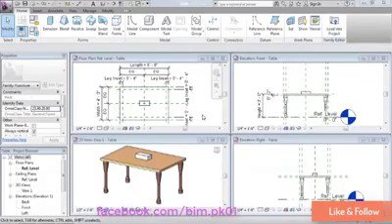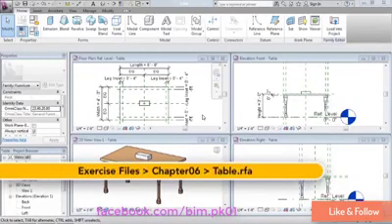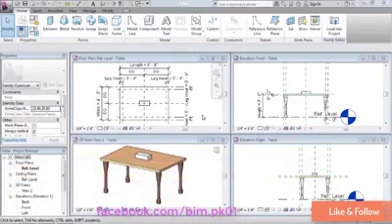So in the previous movie, we created a profile family that we're going to apply as an edge to our table using a sweep. We can do this in one of 2 ways. We can take an additive approach, or we can take a subtractive approach. With an additive approach, you can literally think about how this thing would actually be built. It would be as if somebody took a molding and was going to actually attach it around the edge of the table. If rather they were going to take the edge of the table and put it on a router and cut away the shape of the edge, then it would be more of a subtractive approach.